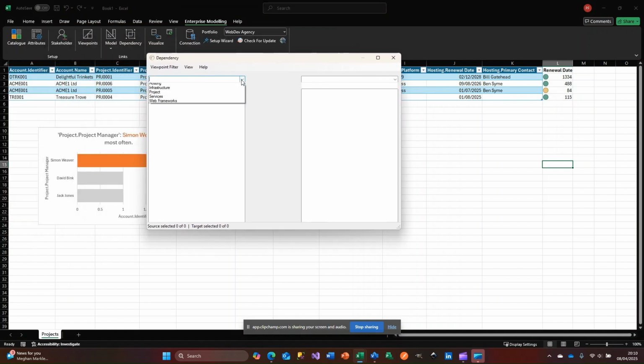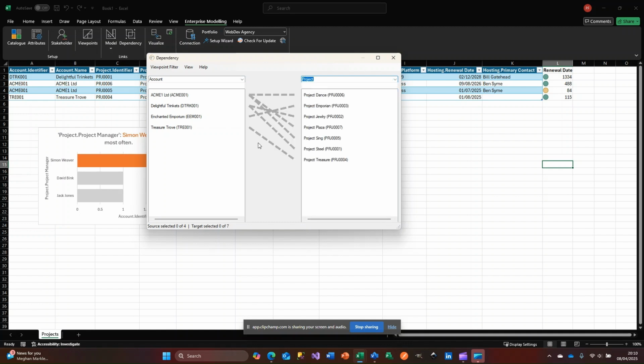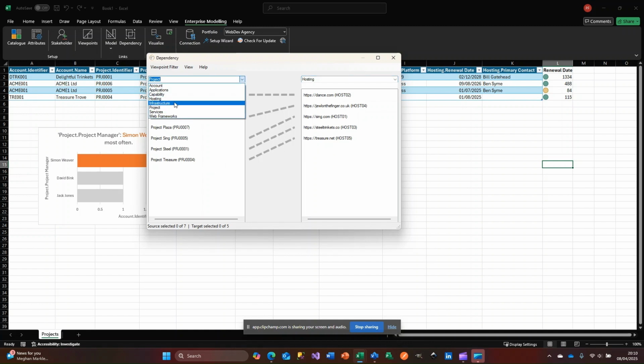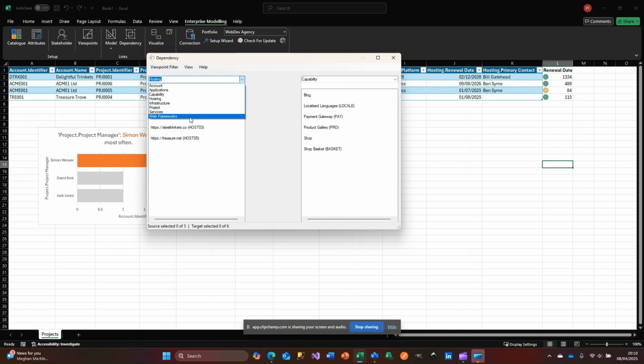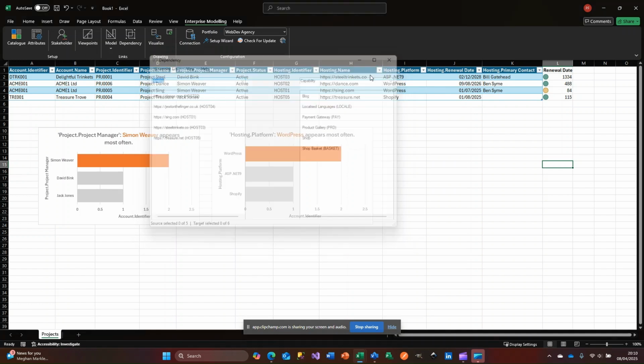So following that governance, you can see I've got under account, I can have my projects or infrastructure. So project, these are my projects related to my companies. Within my projects, I can look at my hosting. So these are everything I'm hosting for that project. And under my hosting, then I've got the web frameworks that are being used, where it's applicable, and the capability as well, where I wanted to put that in. And it's just a drag and drop exercise there.